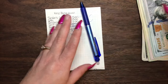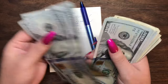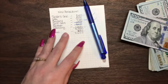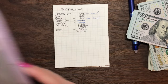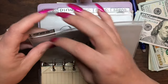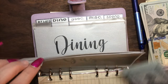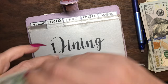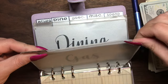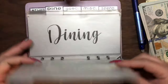Now gas, we did set aside $500 for gas. So 1, 2, 3, 4, 5. $500 for gas. So let's flip back to the gas. Open it up, and we will put the $500 in here. Close it up, and we're good to go. $500 is in.